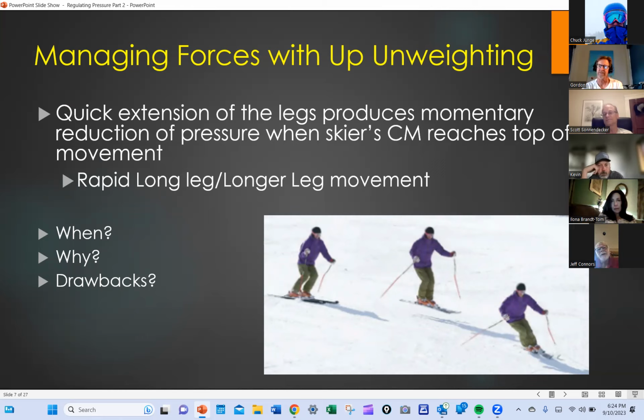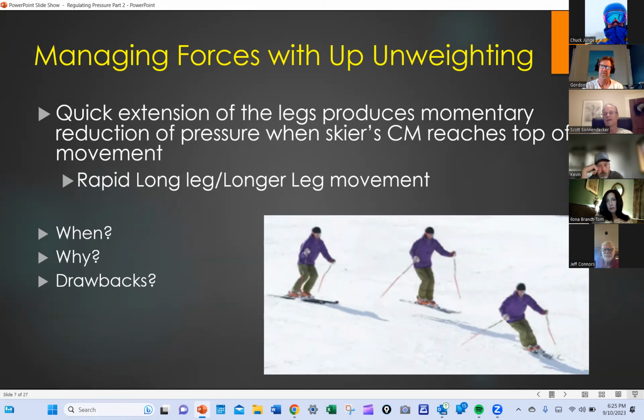Well, isn't up-unweighting part of the level 2 exam where you're going from one edge to the other edge? And if you don't up-unweight, you'll never get to the other edge. So you're referring to hop turns, which is what this is, and that's actually a level 3 task. Yes, sir.